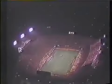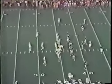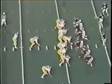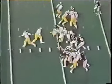Legion Field in Birmingham, with its 78,873 and about 120 media people and assorted other folks, probably total crowd beyond 80,000. The Goodyear Blimp America offering the picture to you as Notre Dame now, with 3:26 to play, has the ball first down at their own 36. Alabama, under Paul Bryant, never beaten Notre Dame.